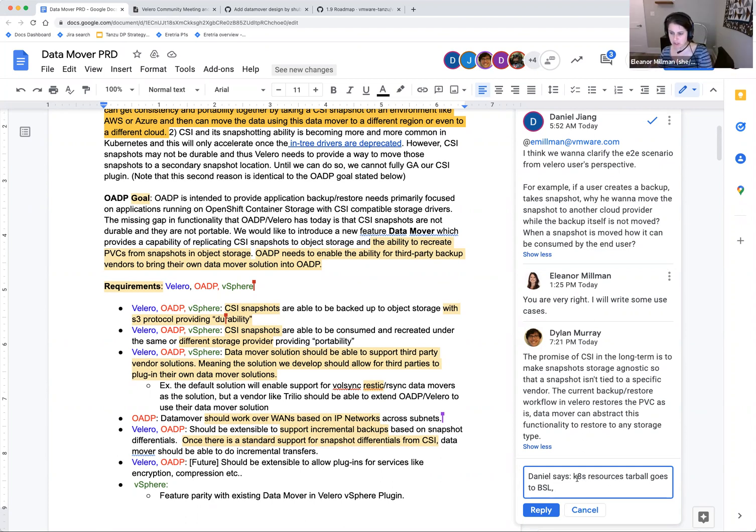So quickly to respond to yours, that's an excellent question. Your point is, we know the snapshot is moving to another location. What's happening with the Kubernetes resources? I think that's a pretty important thing to call out first. Do other folks here have they thought about this? What to do with the Kubernetes resources? Dave, you go.